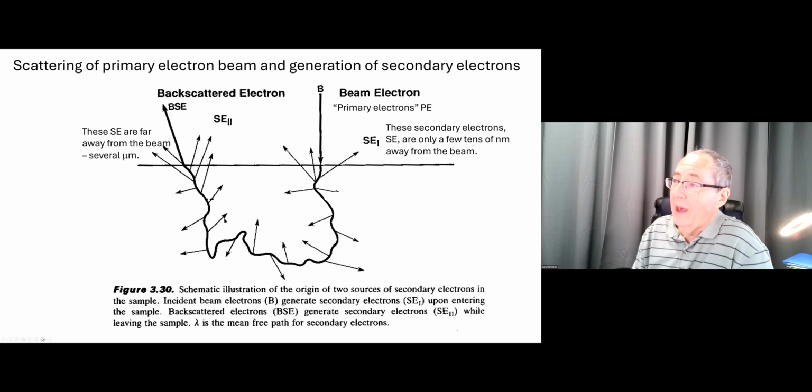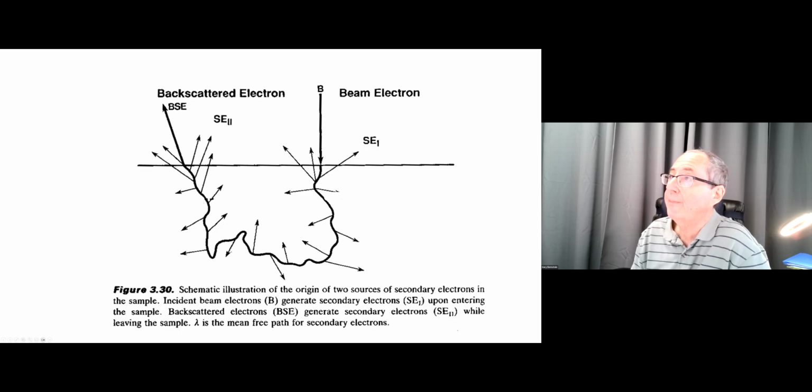And all along the way, energy is given off by these high energy electrons, and they create low energy secondary electrons. So scanning electron microscopy most often uses the secondary electrons to create the pictures that you get when you image your nano devices after you've made them. You probably don't use backscattered electrons for imaging, but you can do that too. So the secondary electrons are really important for the exposure of the resist, and the backscattered electrons are really important for proximity effects. I'm going to talk about all those things.